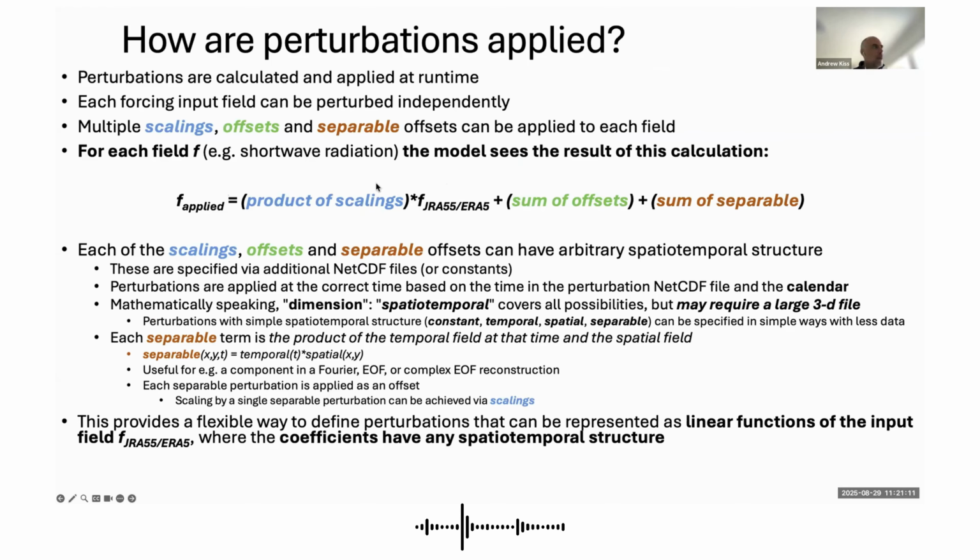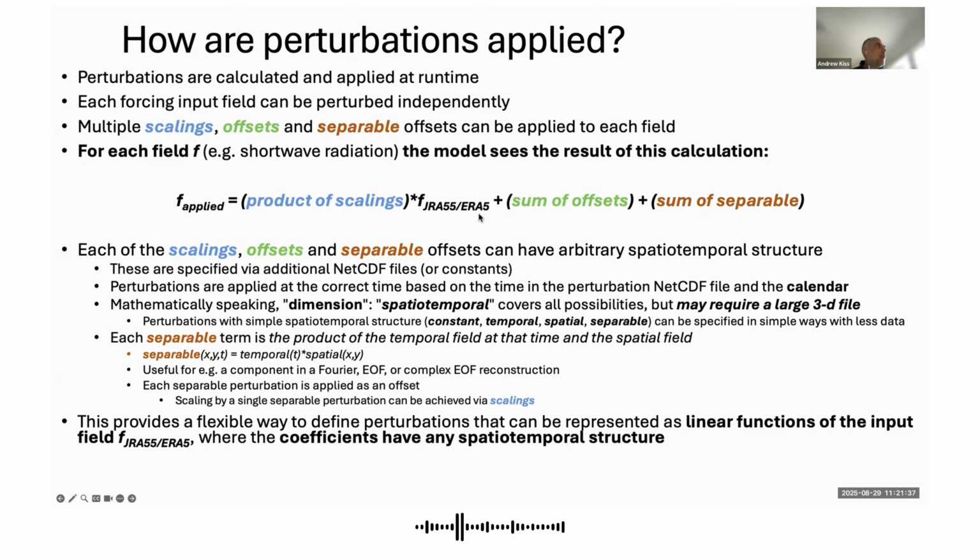My arrow? Yeah. So it gets the original field. It multiplies all of the scalings for that particular time, and it multiplies that product by the original field. Okay. And then it gets all of the offsets and adds them up and adds that into the whole thing, and also some of the separable ones. And I'll explain what separable means just in a moment.